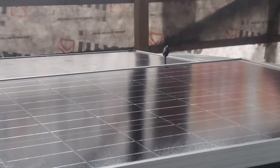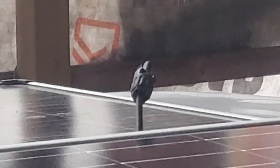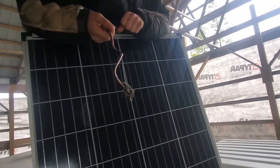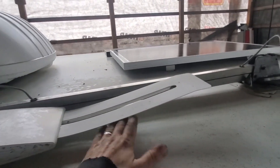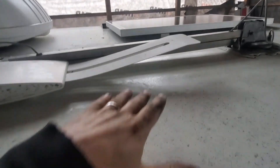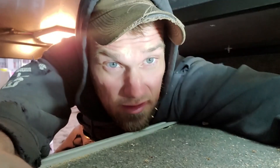Two panels go over there, and two over here. You can see the connector on the end — that's the proper connector and wire — and this is what's on these panels. There's a guy locally who does solar work; I'm going to get him to switch those wires and make them long enough so these two panels reach over here and those panels reach over there. I'll use a branch connector to connect all four, then run the wires down through the cabinet inside to where the batteries are.